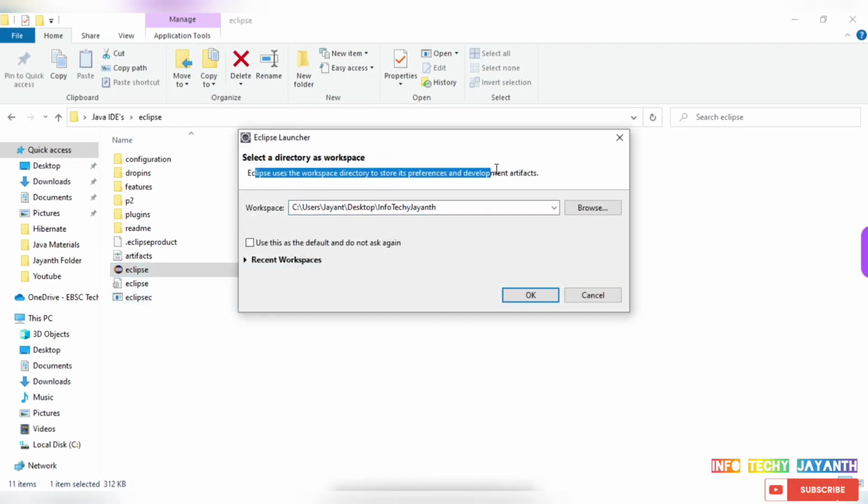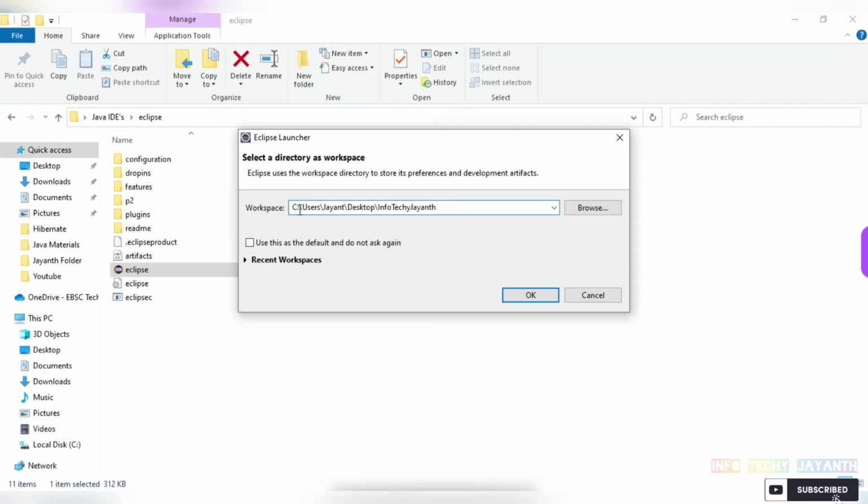It is asking where you want to store your programs. Here I have created one folder on my desktop named Info Techie Giant. Why am I creating the folder on the desktop? For easy access. In future, if I want to do some revision on arrays and strings, I can easily see the backup files.